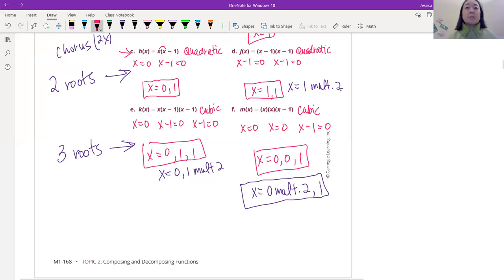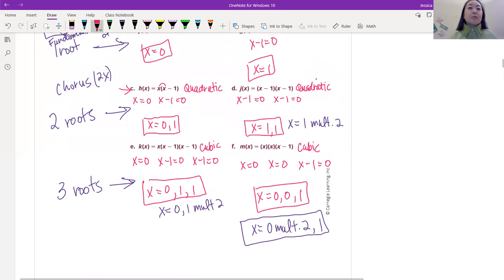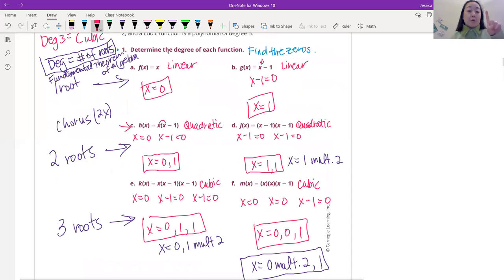Again, here is 1 multiplicity of 2. So how many roots do we have here, including multiplicities, right? So here we do have 1 here as a 0, and then 2 as a multiplicity of 1. So there are 3 roots altogether. So notice for a cubic, it has 3 roots. For a quadratic, it has 2 roots. And for a linear, it has 1 root, right?